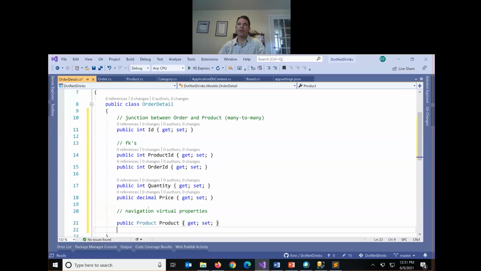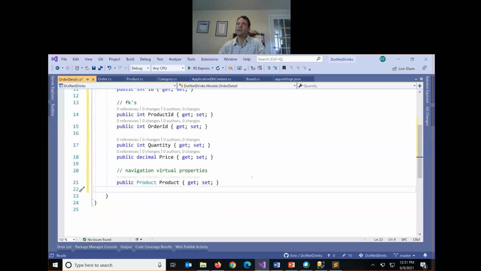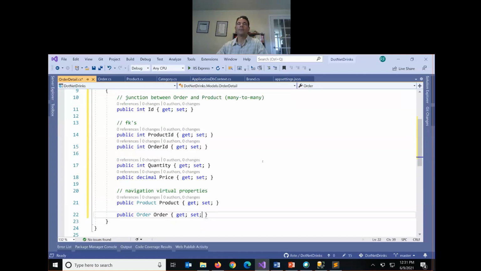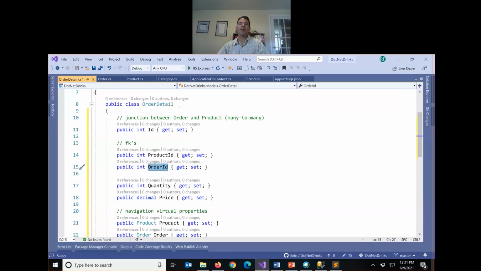So every order detail has a parent product. It also has a parent order. So now a customer can go in, they can purchase multiple items, and all of those products will be tied to the same order. And if they buy 5 different products, they're going to have 5 order detail records, all with one order ID.